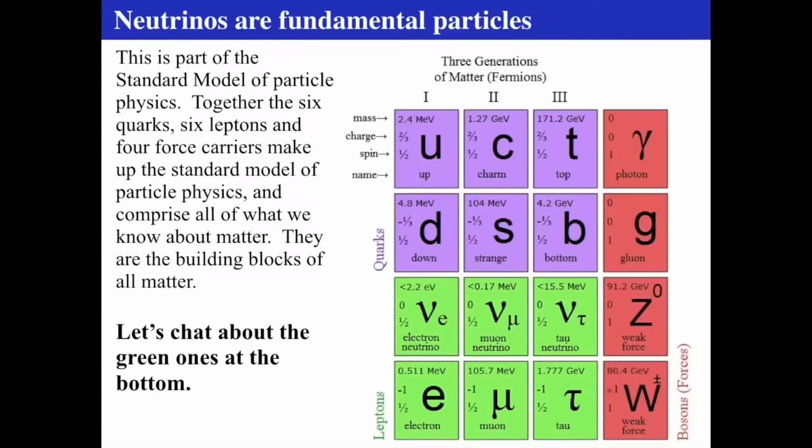The other generations of matter, which are charm, strange, top and bottom quarks, interact with each other and give off different kinds of neutrinos. And so there are 3 different kinds of neutrinos in all, the electron, muon, and tau neutrinos, and each of them has its corresponding particle. The electron itself is a fundamental particle, so is the muon, and so is the tau. And over there on the right-hand side, those are the force carriers. So you've got the photon, which is a gamma, and a gluon, which is a strong force particle.